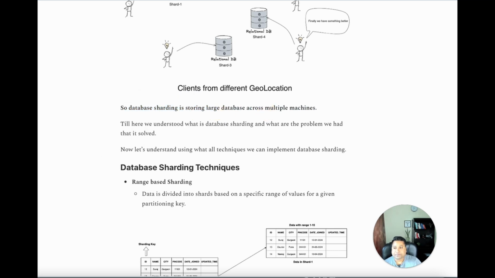Now we understood what sharding is, and what the problems could be if we don't use sharding, and that only happens at a bigger level. It's basically part of database partitioning. You have horizontal and vertical partitioning, but partitioning is a different topic. We will cover that in a different lecture.